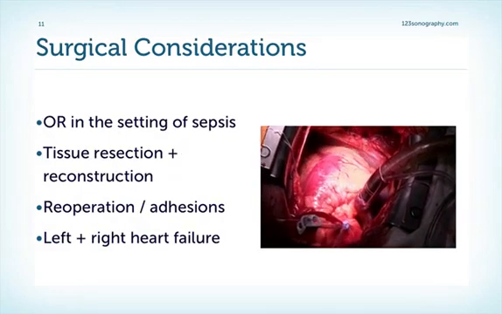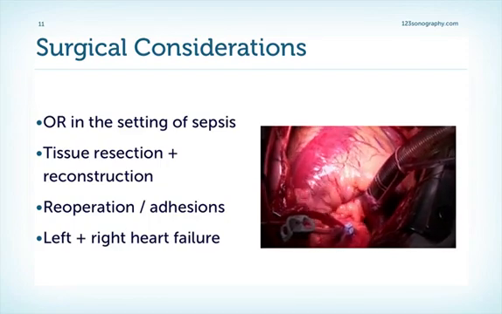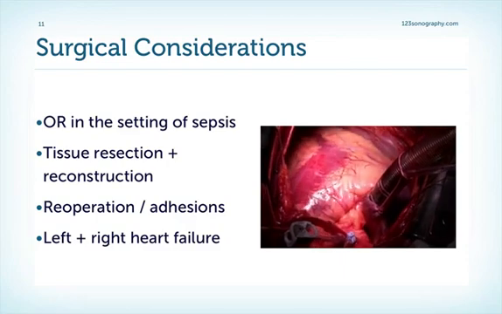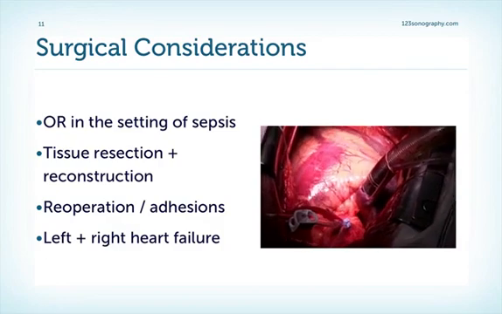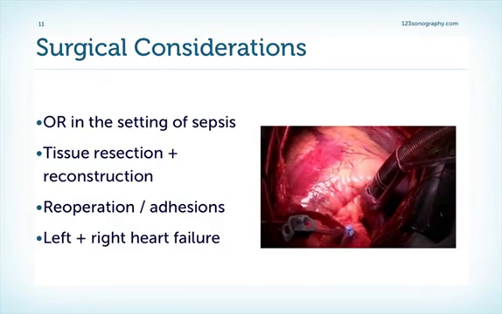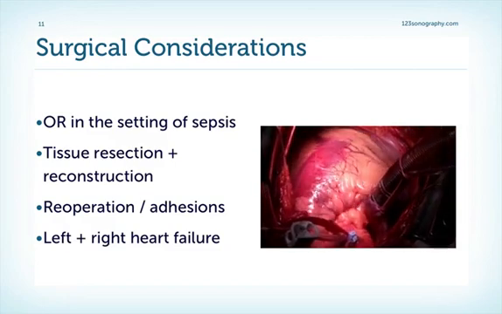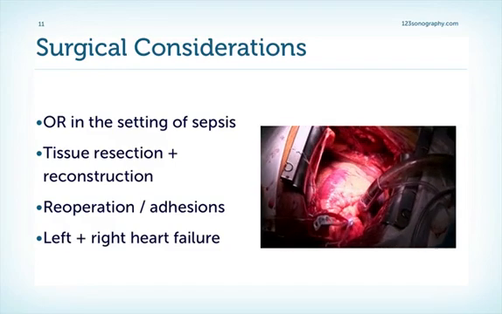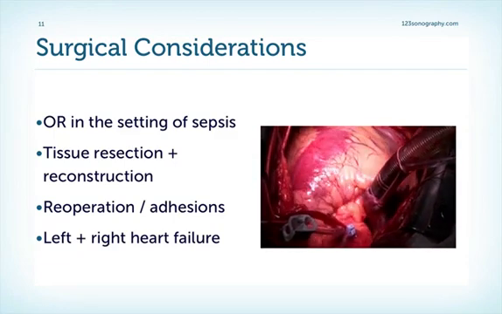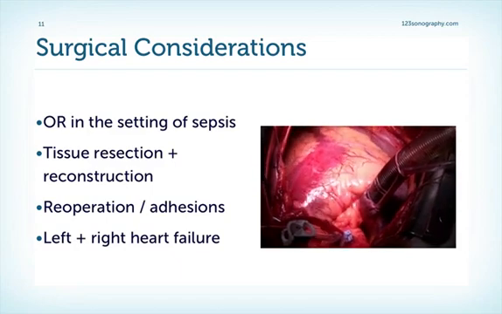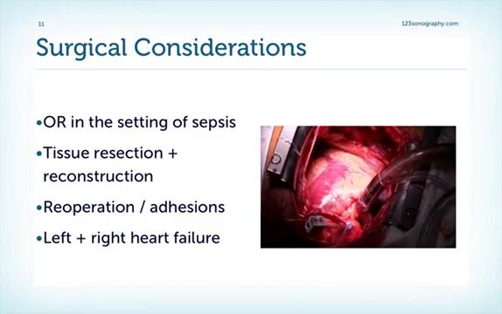What are some surgical considerations? Well, first of all, no surgeon likes to operate a patient who is in sepsis, because usually you have a lot of postoperative complications in these patients. Second, you need to resect the infected tissue, so that leaves you with a defect. So there has to be a significant amount of reconstruction done to allow you to implant another valve, for example. Third, especially patients who have already been operated have a lot of adhesions which can make operation very difficult too. And then finally, many patients with endocarditis have both left and in particular also right heart failure.